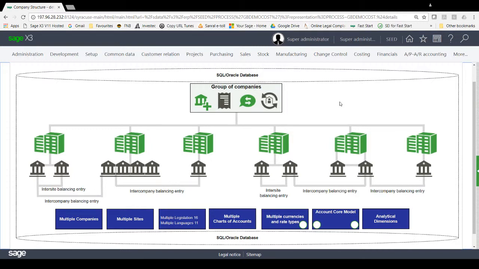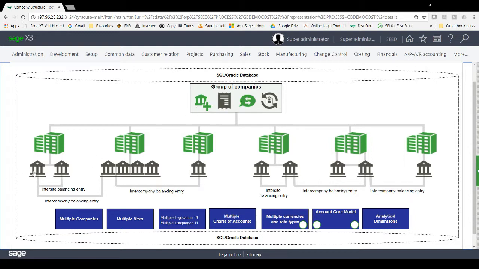There is a multi-currency, so we can have multiple exchange rates. We can have a spot rate, an average rate, a month-end rate. And then we're trading between companies that belong to the same, or branches that belong to the same company. Sage X3 takes care of the inter-site balancing entry automatically, and that means that we can run a trial balance down at branch level and not just at company level. And we'll see that shortly when we use this icon over here. And then when we're trading between branches or sites that belong to different companies, Sage X3 takes care of the intercompany balancing entry automatically, and we'll see how it does that inside the setup up here.